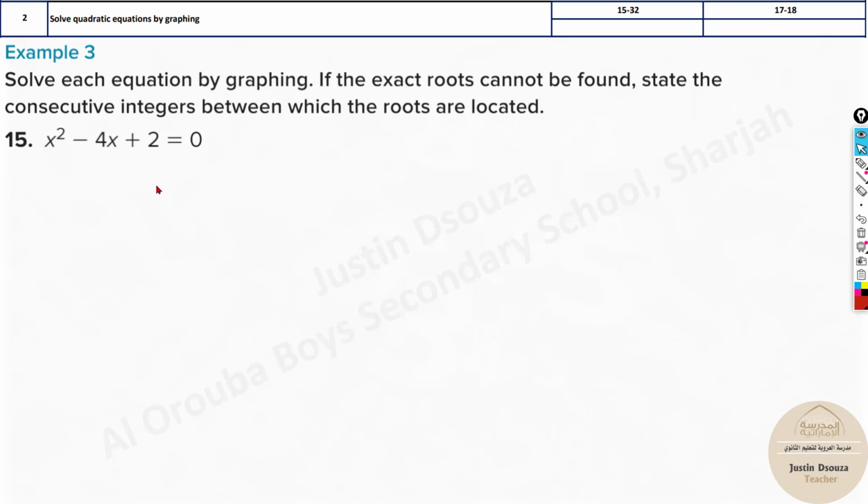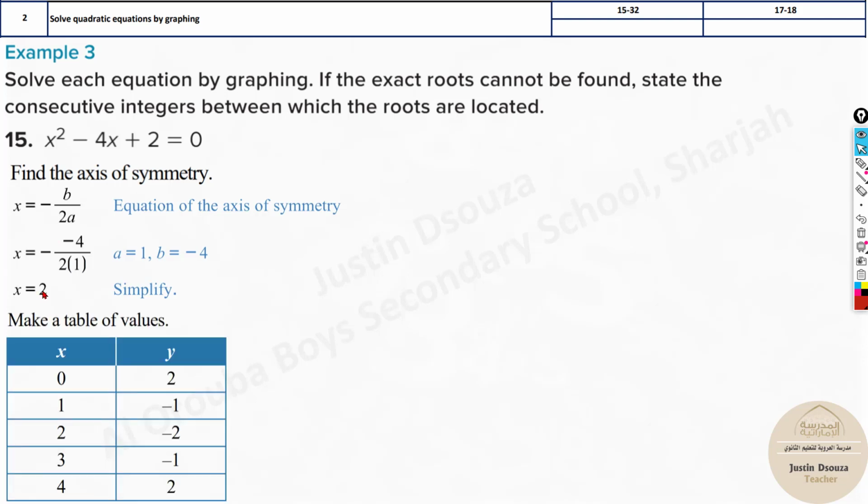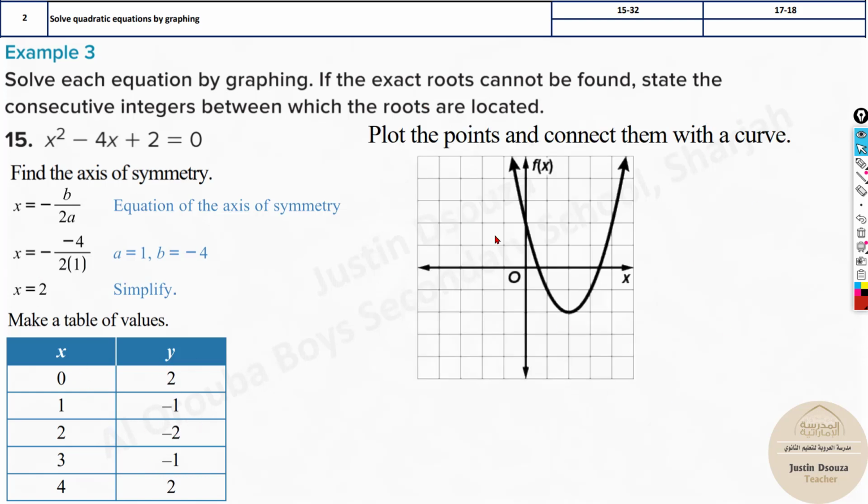But if you're doing it exactly by graphing, first you need to make a table of values. First, we need to find the vertex, sorry. Find the vertex. Now make a table of values. Some values less than the vertex and greater than the vertex. X values must be like 0, 1, 2, 3, 4. There are two values less than the vertex and greater than the vertex. Find the y values, make the graph, plot the points and connect it with a smooth curve.